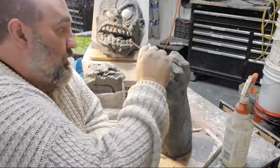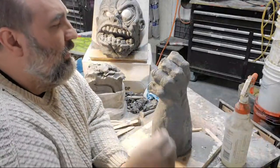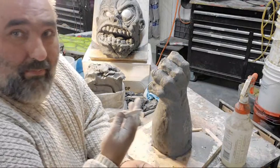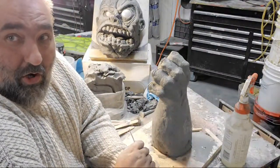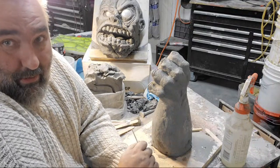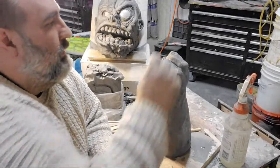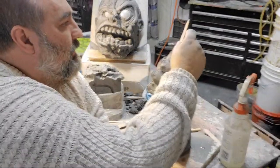Clay can rot? No, clay can't rot. Clay will get moldy. It's mud. Clay is mined and farmed from the bottom of a riverbed, all over the country. So, yeah. Oh no, again. Just a little.